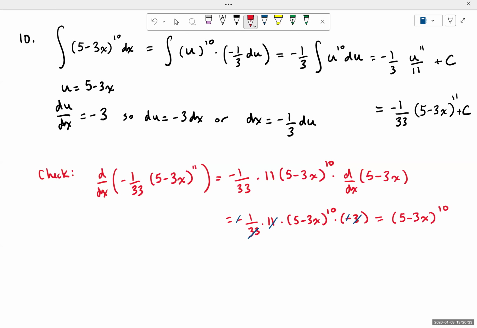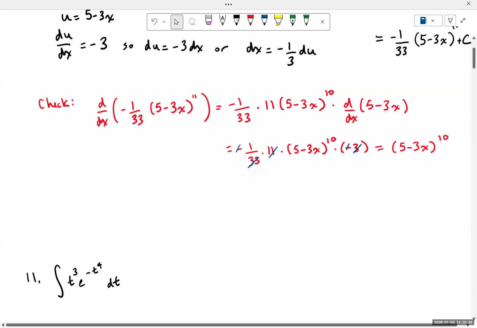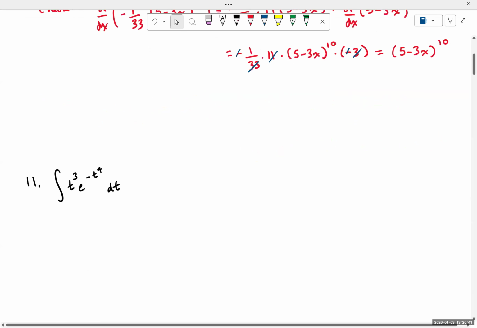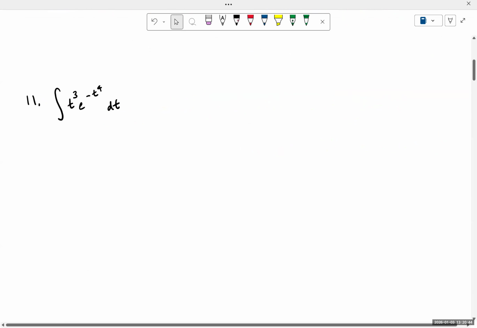Now I'm not going to check it every time, but you can always check if you're not sure if you got the right answer. But I'm doing it at first, the first couple when we do it, it's always good to get that idea. Now later on in the class, we'll be able to do ones like this in our head, but perhaps not quite yet. So we're just going to continue on this one.